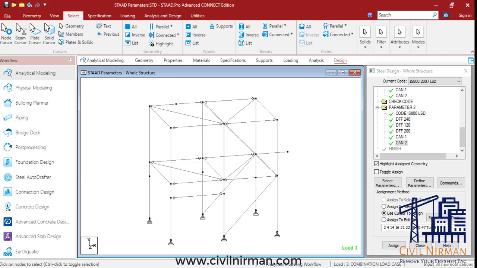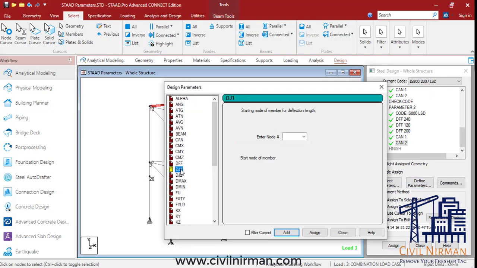So I'll press shift N so that I know the node numbers, and I'll select both the members. I'll go into define parameter, and under DJ1 I have to give the initial node number, so that's 13. I'll say 13 and add.